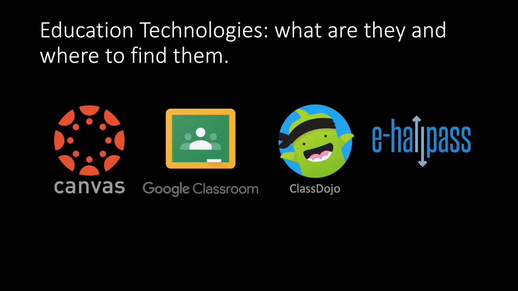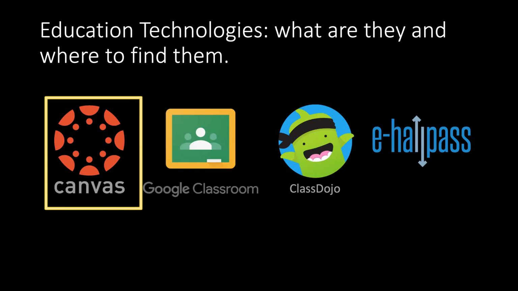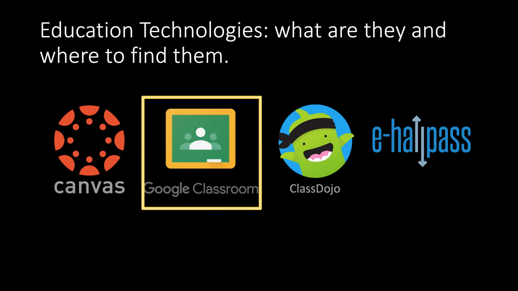So, education technologies can be defined as technologies used in educational context, and they are pretty much everywhere in various forms. For example, Canvas is one of the most popular learning and management systems used in higher educational institutes mostly. Google Classroom provides complete virtual classroom management solutions that doubled its user base during the pandemic.